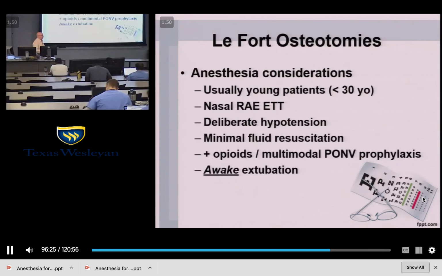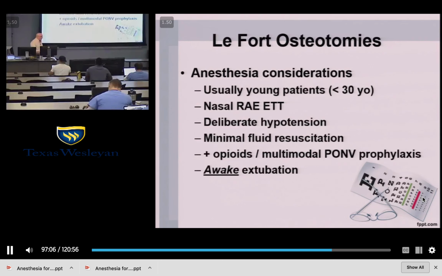They absolutely require deliberate hypotension because they want to minimize the blood loss. When they're drilling, when they're grabbing this, grabbing that, they don't want a lot of blood loss. So you're going to communicate with the oral maxillofacial surgeon what is an appropriate MAP for you. Typically, it's about 55 millimeters of mercury. I usually document that Dr. Stella, Dr. Warner, Dr. whoever requests a MAP of 55 millimeters of mercury. You may have to run your gas high, and run your opioid infusion high if that's what you're doing, and put them on a phenylephrine infusion. It varies quite a bit.